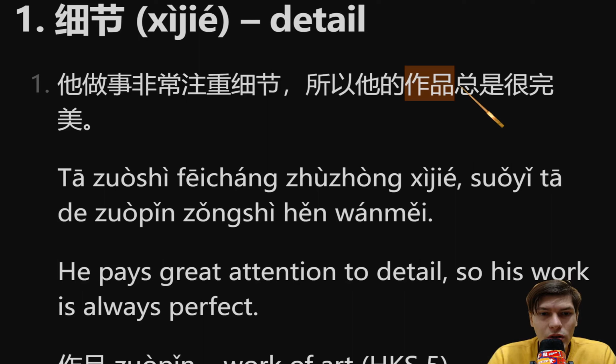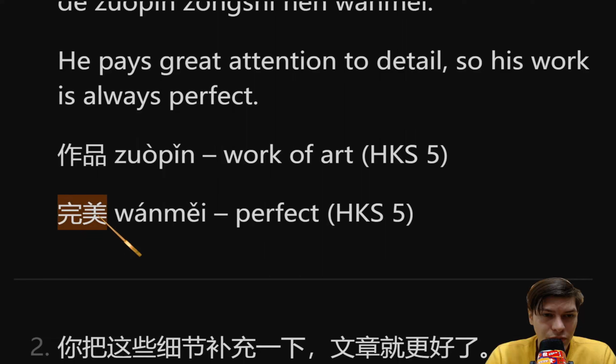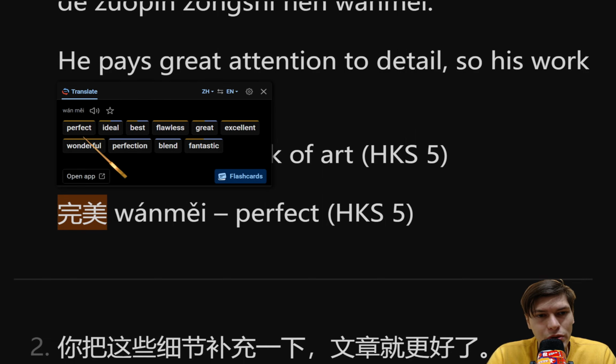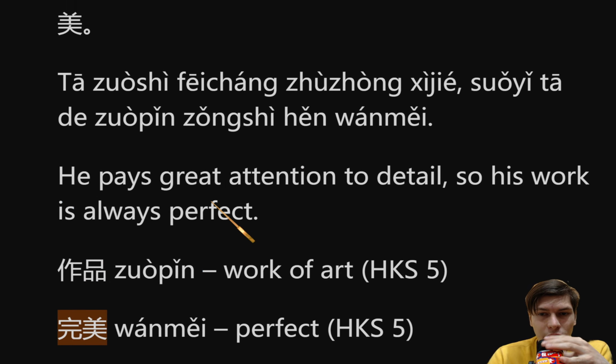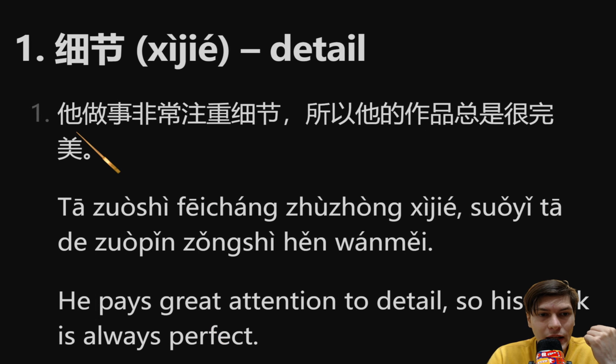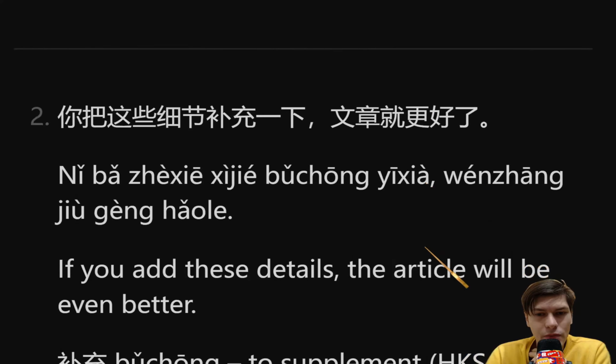So 作品总是很完美, always is perfect. 完美, 美 is beautiful, but 完美 is finished and beautiful, so perfect, ideal, great. So he pays great attention to details, so his work is always perfect. 他做事非常注重细节，所以他的作品总是很完美。As you can see, second 完美.